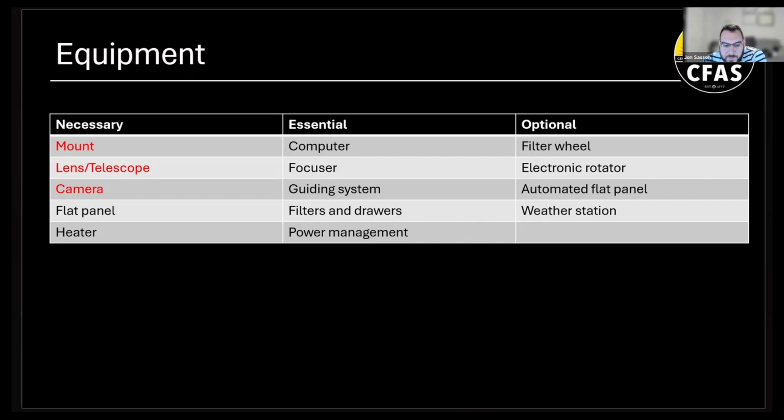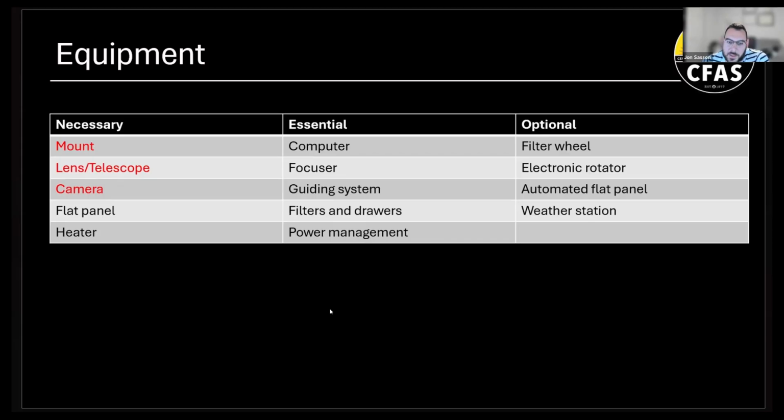Right, and every mount's different. Some mounts can go unguided for 3 minutes, 1 minute, 5 minutes, depending on the mount. Or some mounts, like harmonic mounts, just cannot go unguided for even 10 seconds. So that'll be up to you, whether you think you need it or not. But more than likely, most systems you'll need to guide.